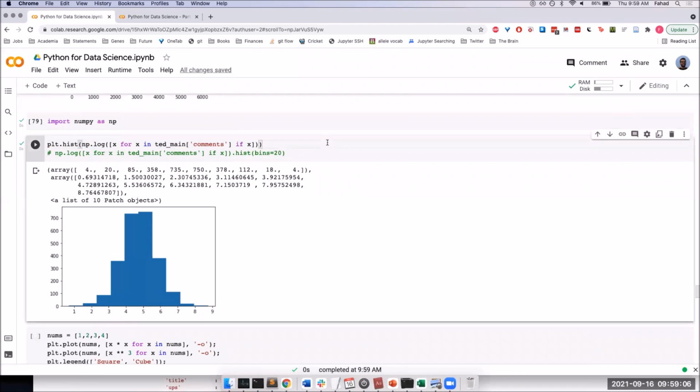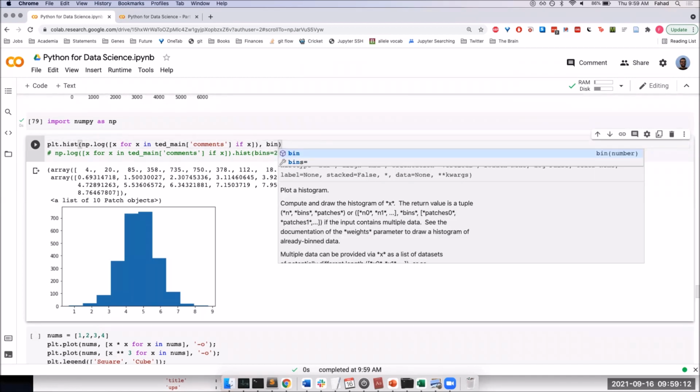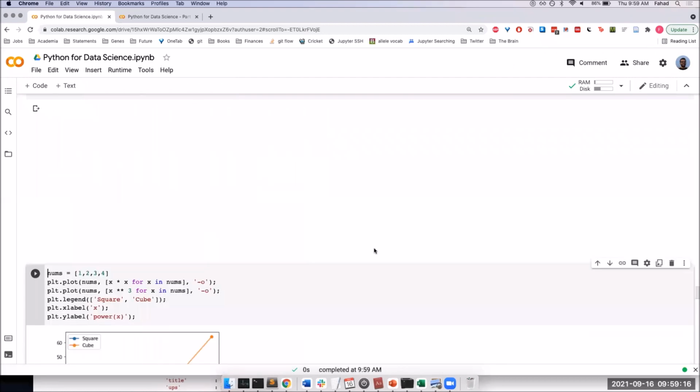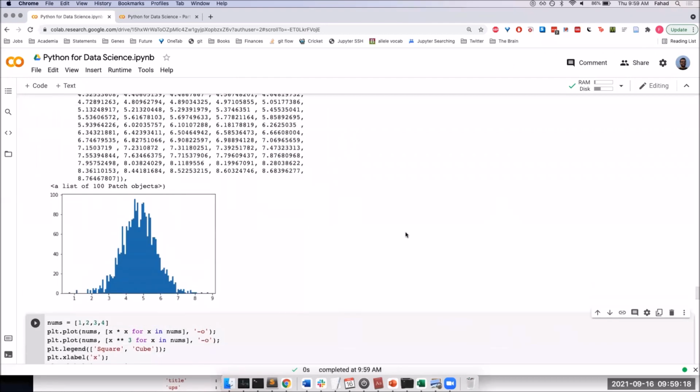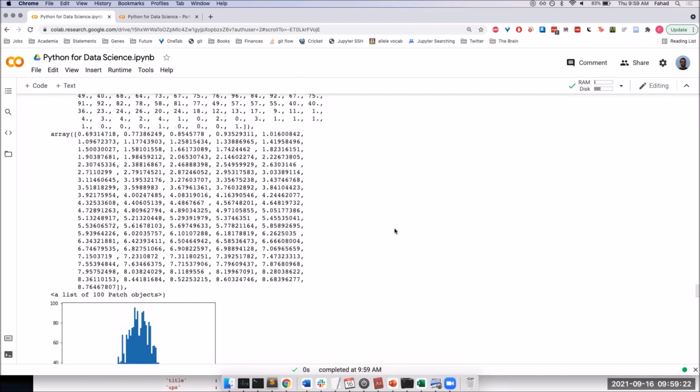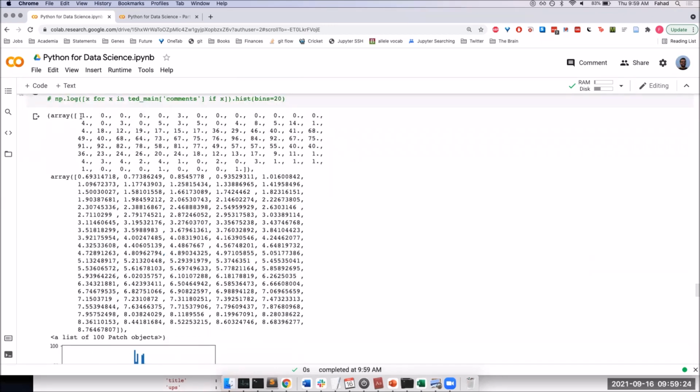So most of the time, the data does end up looking like a bell curve if you plot the log instead of the raw data. And in this case, you can increase the bins as well. What the matplotlib histogram function returns is two arrays. The first array is the list of the number of observations in each bucket, and the second one is the start and end points of each bucket.